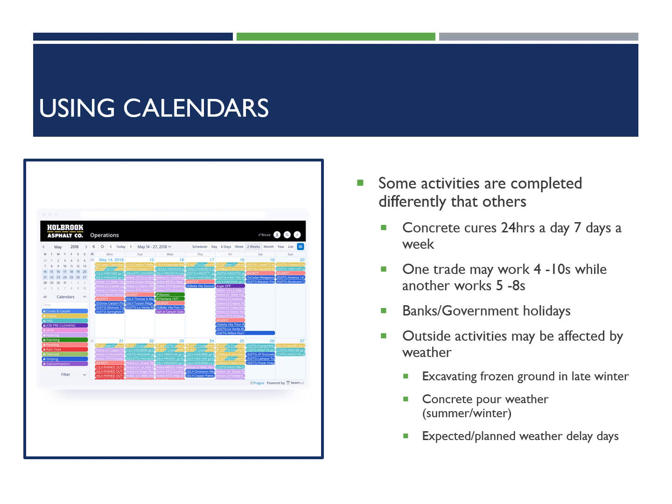Let's talk a little bit about calendars and using calendars and why they're important. Essentially, the key takeaway here is activities are completed. Not all activities are the same. Concrete cures 24 hours a day, 7 days a week, right? So we would want the concrete cure calendar to be 24 hours a day, 7 days a week.